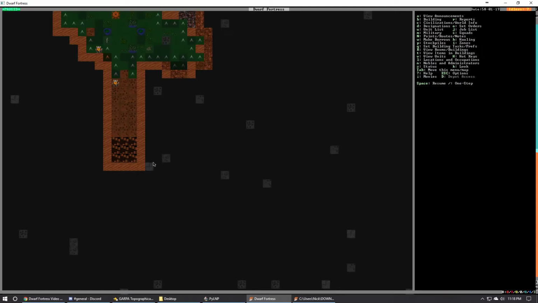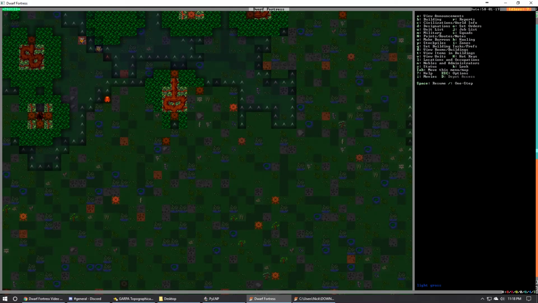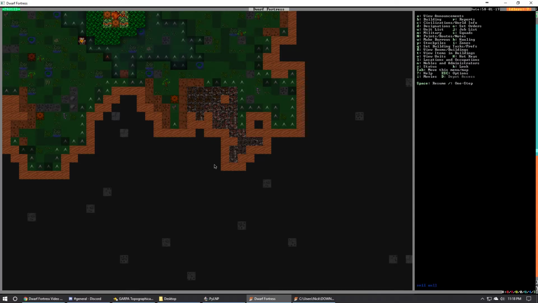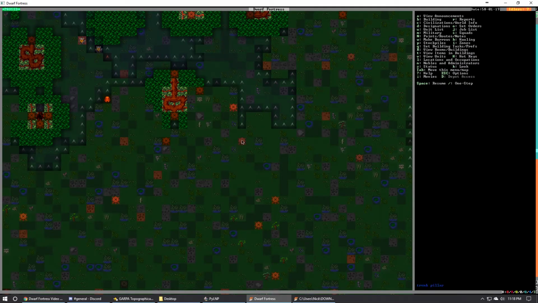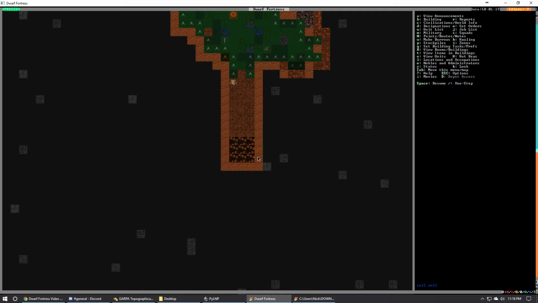What you could do now is start designating some areas for farming, but we don't want to do that just yet, because trees are really important, and when you chop down trees, after a few years they regrow, but they will not regrow on land that has been dug out underneath of it. So if I dig out this area right here and chop down this tree, no trees will grow in the area that has been dug out underneath. So just hit F1, go back down to here.